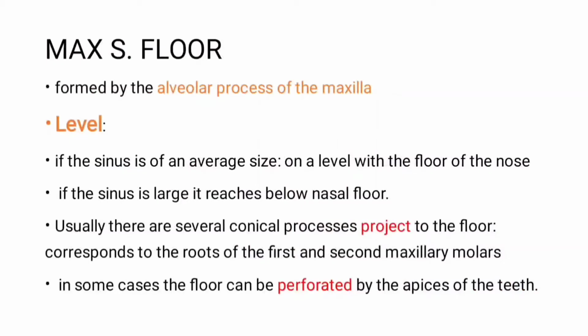The maxillary sinus floor is formed by the alveolar process of the maxilla. Its level is usually with the level of the nasal floor. However, after extraction of the upper posterior teeth, as we said before, the sinus floor is pneumatized or extends into the alveolar process, decreasing its height or volume. The sinus floor may also be irregular, not uniform, due to projection of the roots of maxillary teeth into the sinus. The roots may even perforate the sinus floor.